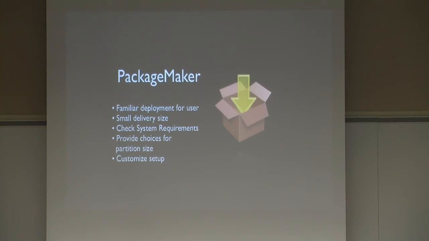And not only that, I'm curious with luggage, can you set stuff like the system requirements? Because PackageMaker does that through Java, where you can have it check to make sure you're at a certain operating system level, a certain processor type, various system checks. And that's another thing I use built in, just to idiot-proof stuff. You never know when somebody's going to come in with a PowerBook running Tiger and want to try to throw Windows on it. And I can just stop them right at the door. You're not at the right processor. You're not, you know, just go away.